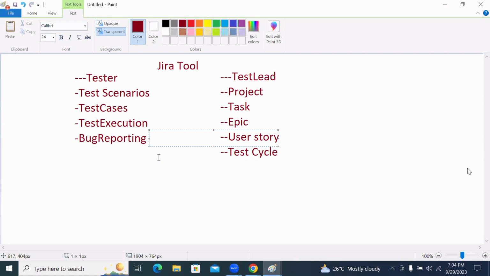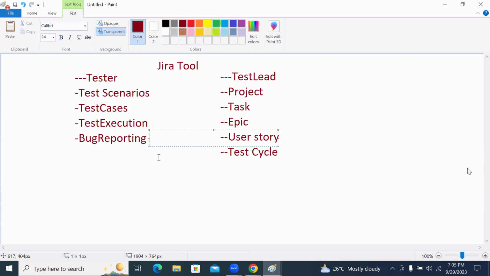We have already done bug reporting with the help of a template. The same thing, how we can do bug reporting in the Jira tool, needs to be understood. So we'll look into that tomorrow.